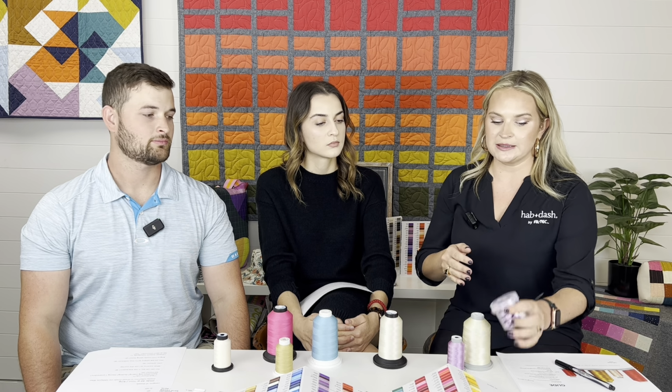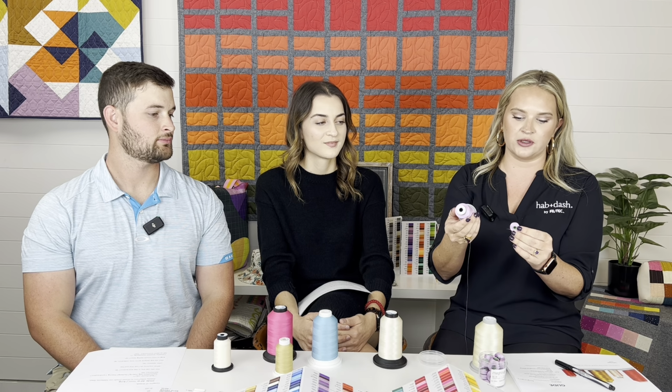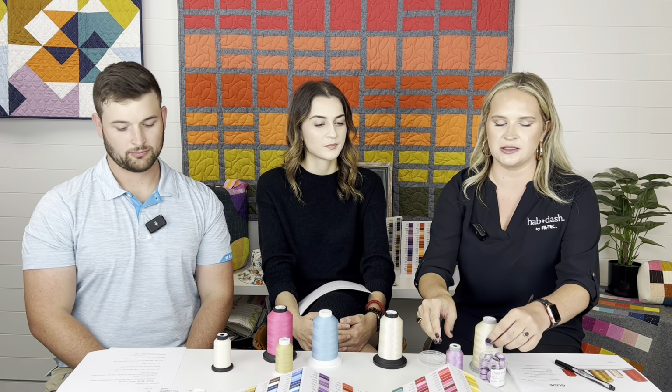Which brings us to the pre-wounds that we have. We've got pre-wound MagnaGlide bobbins to match over 100 of our top thread colors. Awesome. So this would be a great duo. If you were using this color, you could pop this into your bobbin casing and then sew with the top thread and have that consistent material throughout. I wouldn't recommend using a polyester with a cotton bobbin or vice versa. I would keep it consistent throughout.